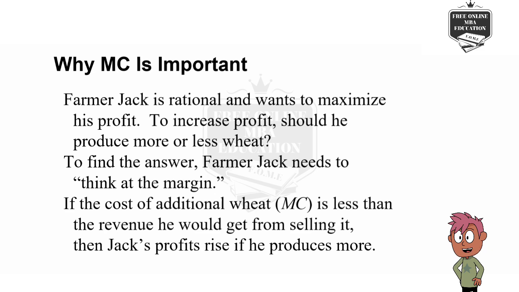This is how you decide, and the most optimal decision is where MR is equal to MC: the marginal revenue that you would get by selling that additional unit, and the marginal cost that you incur to manufacture, produce, or procure in any cycle that raw material or that additional input. Then you should take a decision of going ahead with it. So MR equal to MC is the optimal value. MR more than MC is the value of profit, and MC more than MR is an indication of loss.